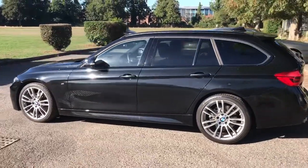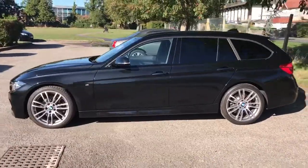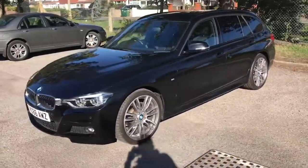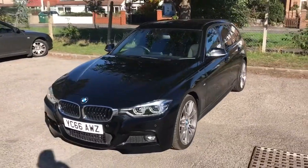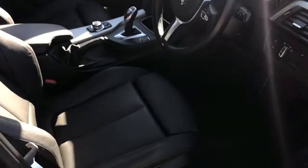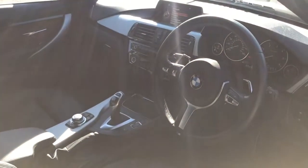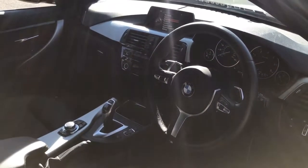Okay, so we're just going to work our way back round to the front of the car now, and then we'll hop in and run through some controls on the inside. But now that we've done a full circle of it, you can see it's in wonderful condition the whole way round. Just briefly before we climb in, I think it's well worth seeing the interior from this exterior point of view. You get full leather seats. There's plenty to run through on the dashboard, so let's hop in and we'll do that right now.